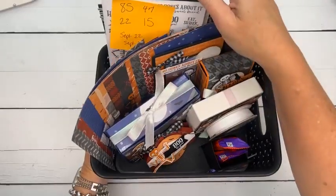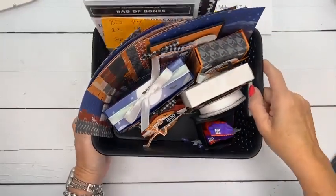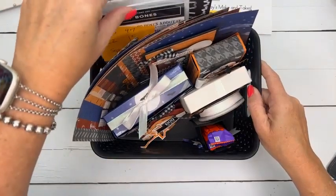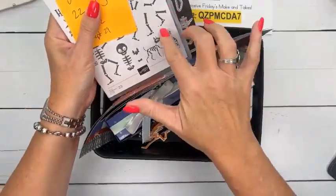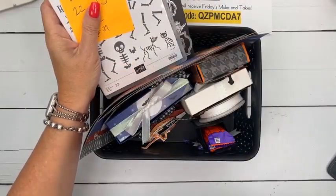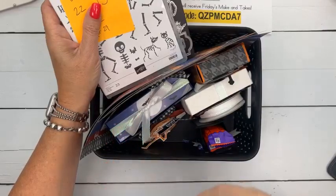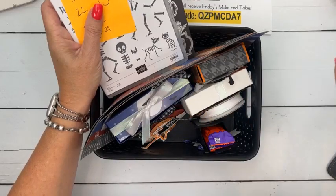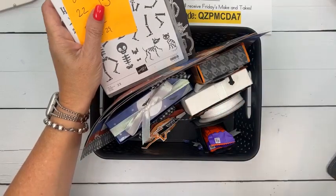It's the Bag of Bones bundle. In the Them Bones Designer Series paper, there are five treat boxes and one card. I know Bag of Bones is unorderable right now, but it is also due in week after next. It's actually gone unorderable twice during pre-order, so that makes me nervous. So if you want this class to go with this bundle, my classes always have several options. You get it with the bundle or without the bundle. If you want to guarantee that you get your class kit with the bundle, make sure to register ASAP, because as soon as those are in stock, I'm going to order for everybody who's registered. And then I'll wait until the closing date to order, hopefully, and watch stock. I may have to turn that registration option off if they go out of stock again.